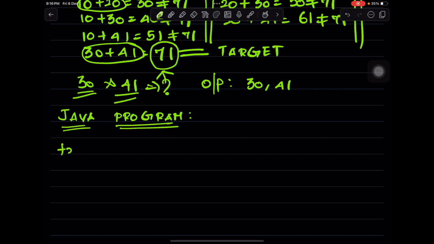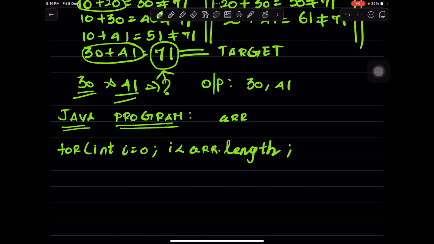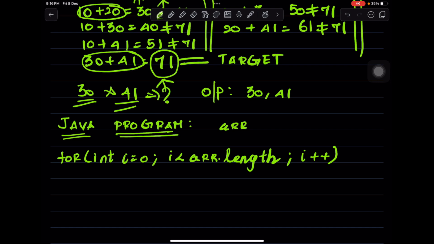Let me have the first for loop: for int i equals 0; i less than arr.length; i plus plus. This is for the first number. And for this iteration, you need a second for loop.